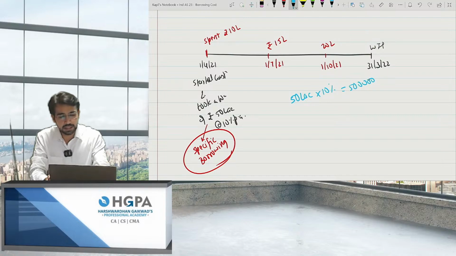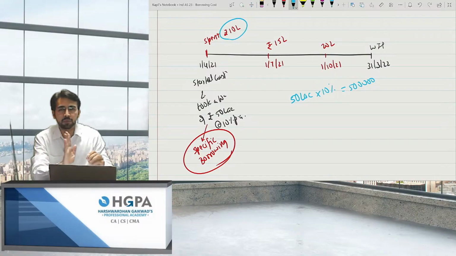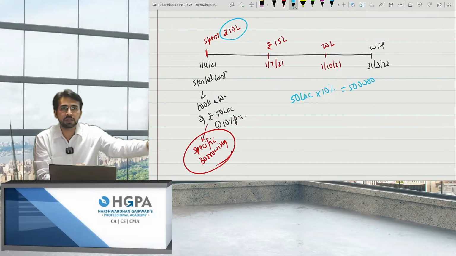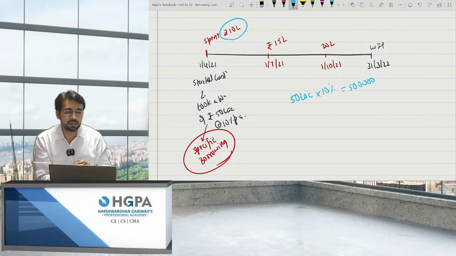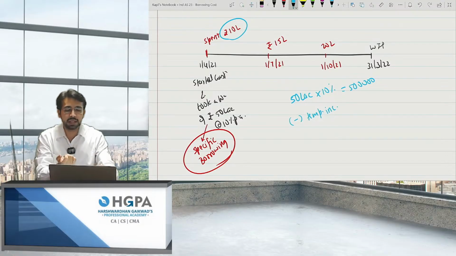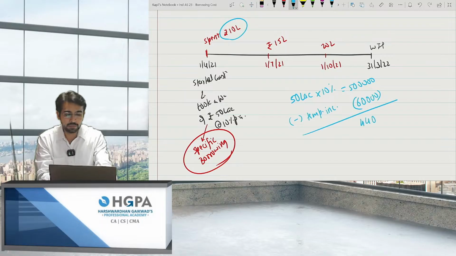But you will say, sir, I have not spent 50 lakh rupees. The answer is true. So can I say, if you have spent 10 lakh rupees, the 40 lakh was idle for you. You must have deposited somewhere, maybe in your saving account, or maybe some investment. That means you would have earned some interest also. So in that scenario, I'll subtract the temporary income. Whatever the temporary income, let's say 60,000 you got interest, so I'll capitalize only 4,40,000.